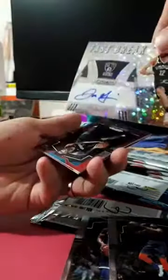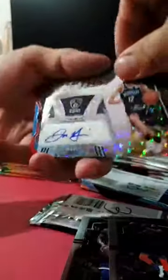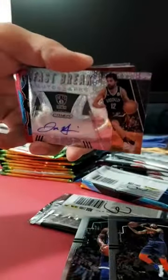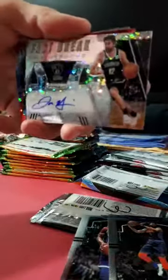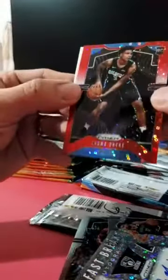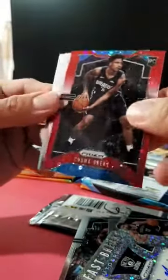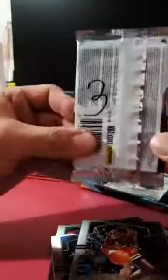Marquise Morris, and we have first hit, Joe Harris, for spot number 3, Wen, first hit, Joe Harris, autograph, and we have Okiki, RC, Kevin Garnett, Scottie Pippen, spot number 3, totally certified.